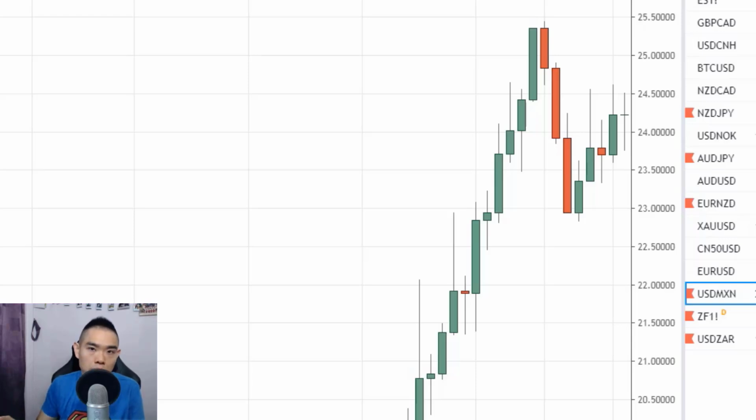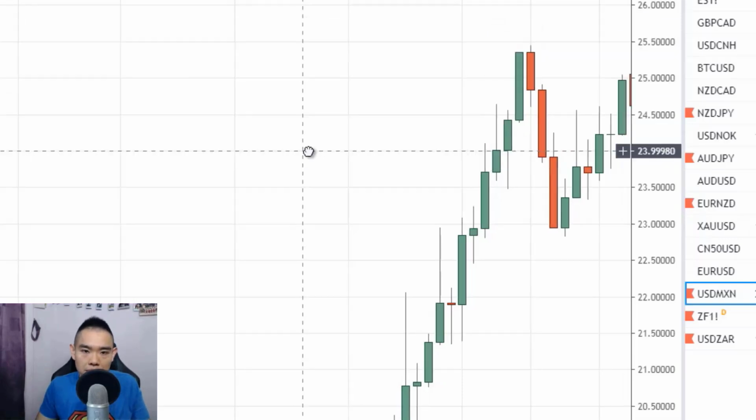And where do they set their stop loss? Most textbooks say that you should set your stop loss above the highs, above resistance. So let me set my stop loss above these highs. And that's what they do, right? When you set your stop loss above these highs, it is a very prime candidate for stop hunting because this is where everyone else set their stop loss. It's very easy for the price to reach those levels and then reject from those levels after you have been stopped out of your trade.